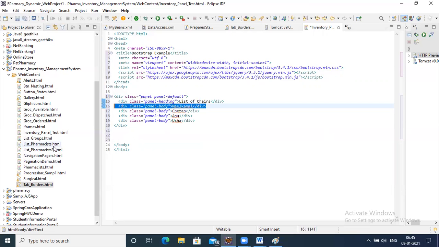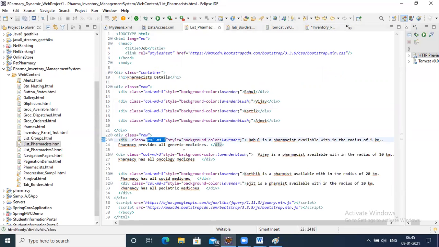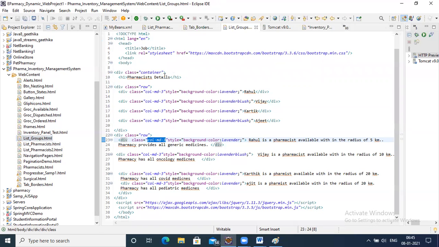Okay, the way we created here, list of pharmacies, div class equal to, okay, these things we can use. Div class equal to row, div class equal to col-md-3, style background lavender. So in this way, like a list we can use. List groups, anything we can use in the panel.